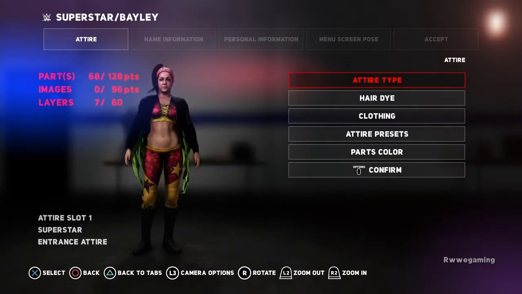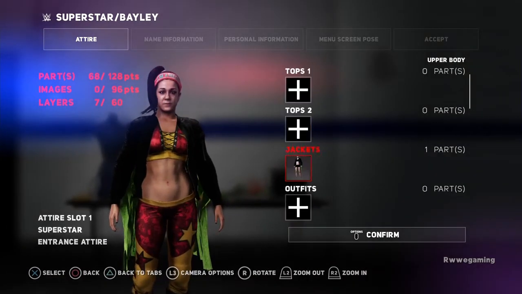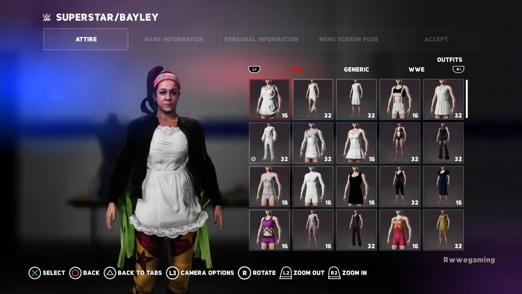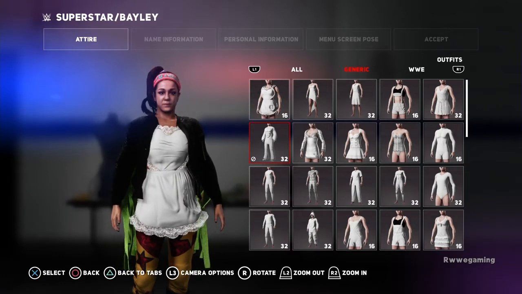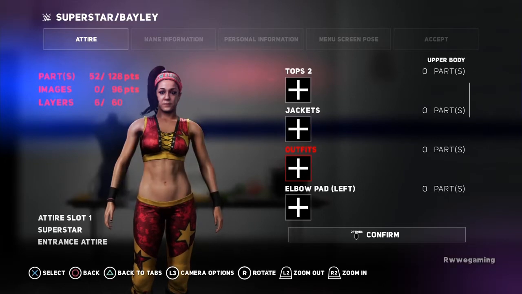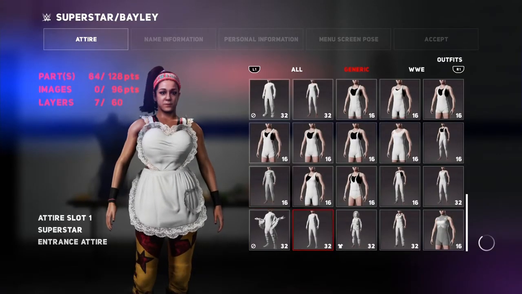Today we're going to be taking the skin of Rabbit Raider and applying it to the Doctor of Hugonomics, Bayley. So here we're just looking for our base layer, the base outfit for Rabbit Raider. If you don't know what Rabbit Raider is, it was basically like an Easter skin, like a bunny rabbit. For this, you do want to get rid of that jacket, otherwise it won't let you put on any of these outfits.